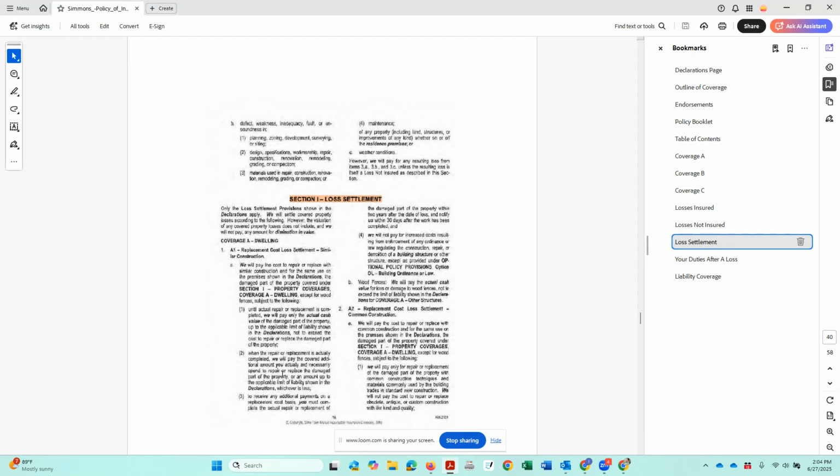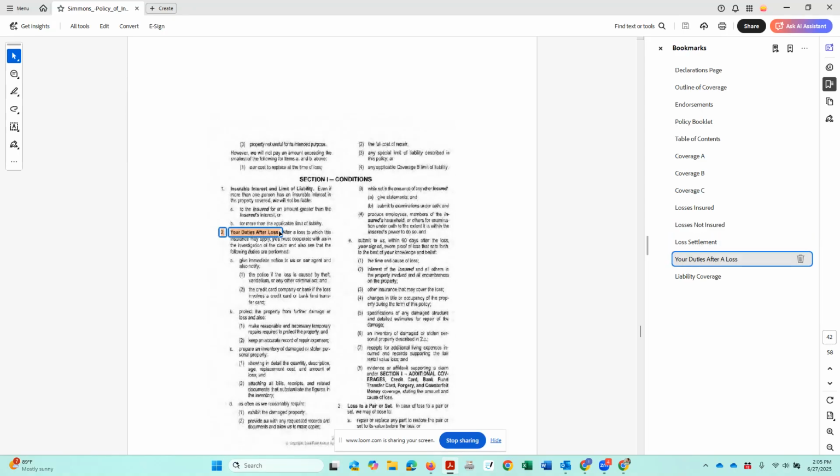And that's important because while this is a replacement cost policy and it's supposed to pay for the same type of materials that you previously had, in order to get the full benefits of the policy, typically you need to go ahead and make the repairs. And until those repairs are made, you'll get the actual cash value, which is a lesser amount.